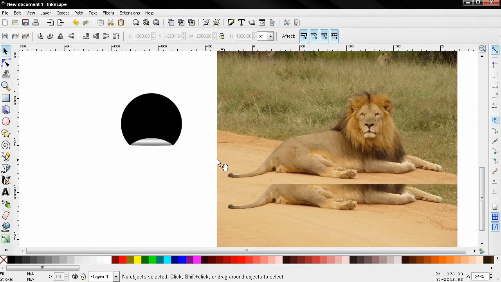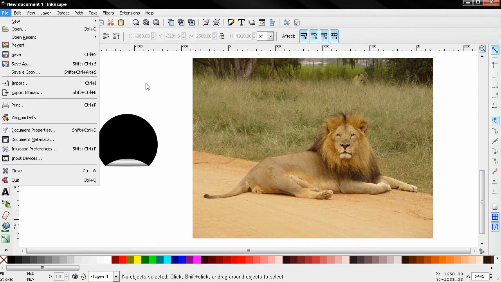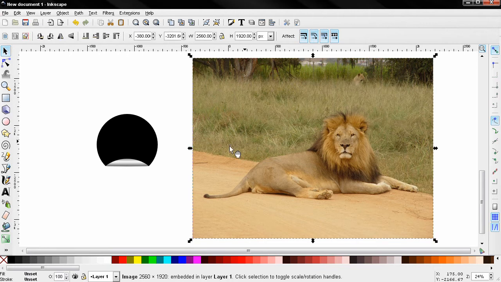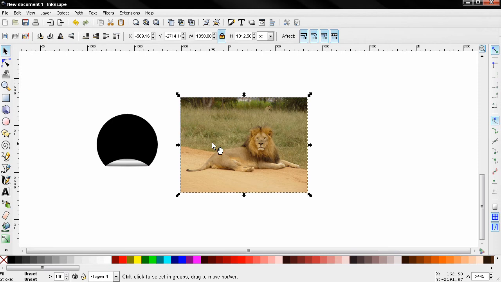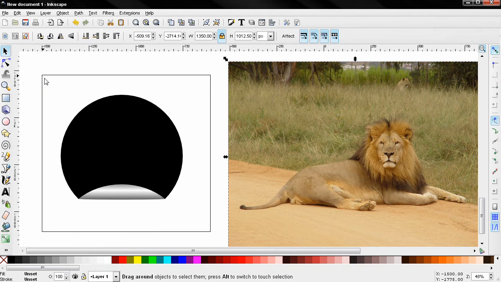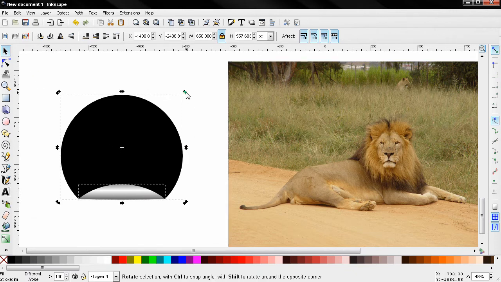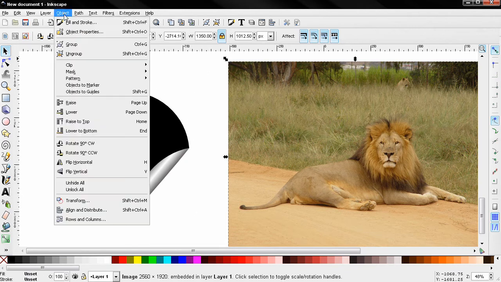I also imported a digital photograph in Inkscape. If I zoom out you can see it, and you can do that by drag and drop image in Inkscape, or you can go to the file menu, import. Next thing I want to do is I want to scale this photograph. I'll click on it, then I'll click on this padlock to lock it, then I'll click here and type in 1350 pixels to scale this down, zoom in, and now I want to select these two pieces, click one more time and rotate them.